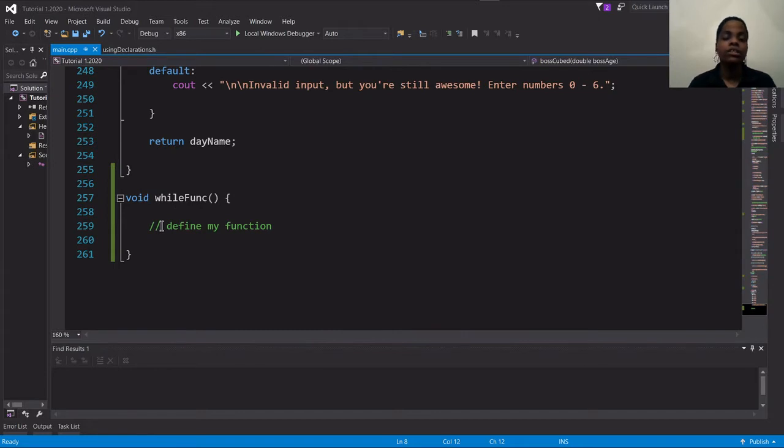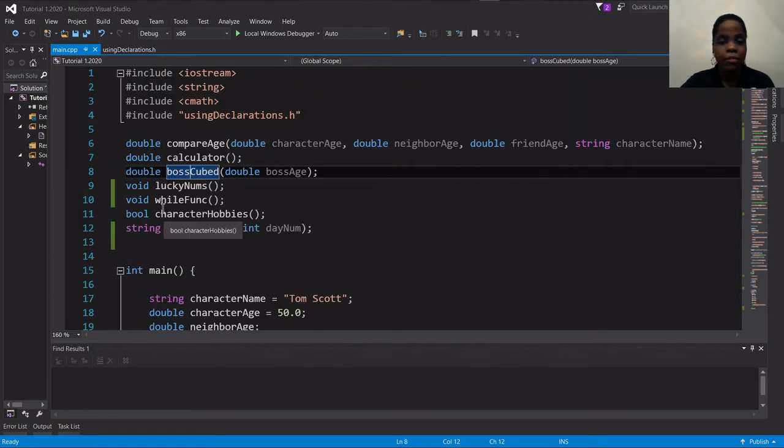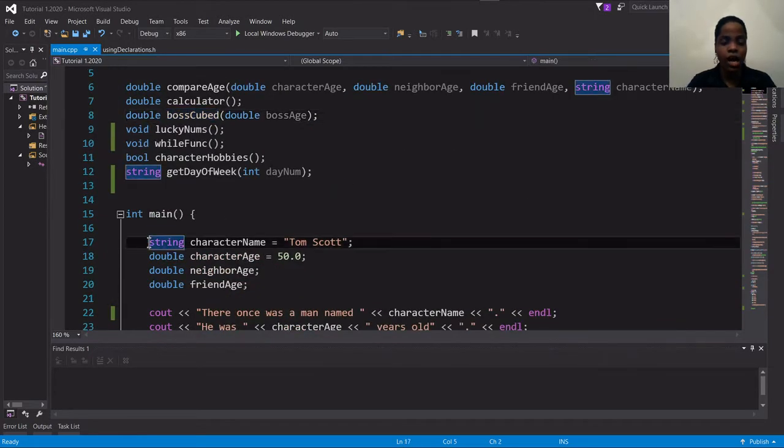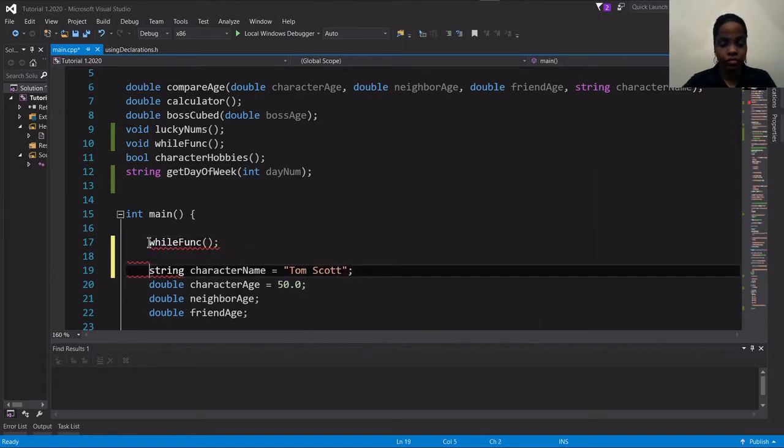Whatever is defined underneath the main can't be used if you haven't declared it, because the main doesn't know that it exists. So let me just go back up to the top, and I have declared it here. I'm going to call it right at the top. That way I can just see its output, and then I'm going to move it later on.